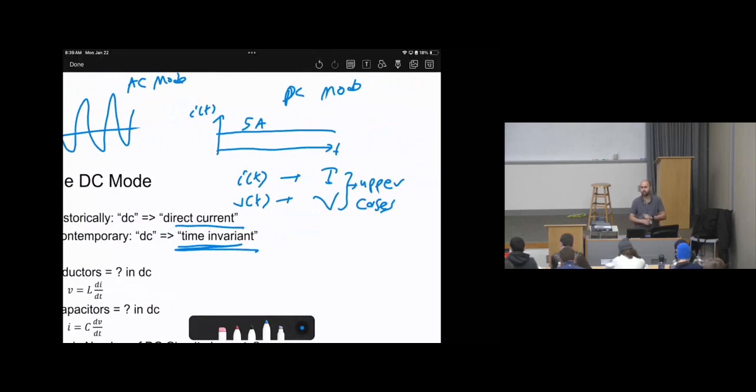Let's recall the example of the circuit elements, the relationship between the voltage and the currents for resistor, inductor, capacitor. That example was AC, like it was 10 e power negative 5t, something like that. Since it was a function of time, that was AC. Otherwise, all of what we have discussed so far is based on DC. I can know a circuit is in DC by looking at the voltage source and the current source. If all of them are constants, then this is DC. AC mode will be in another chapter, which we will discuss later.